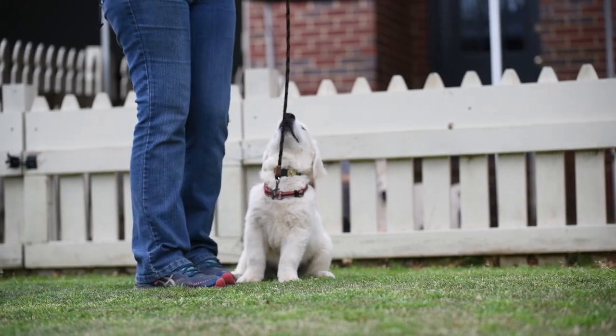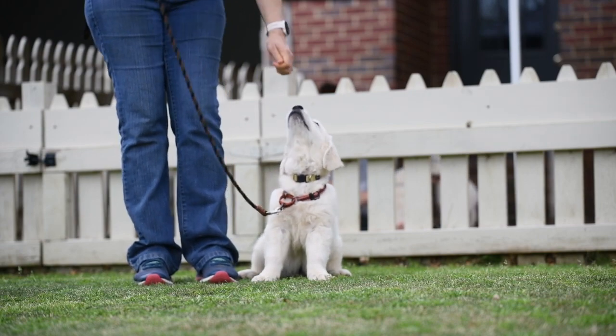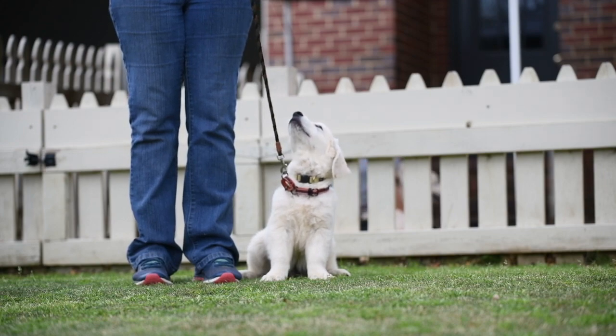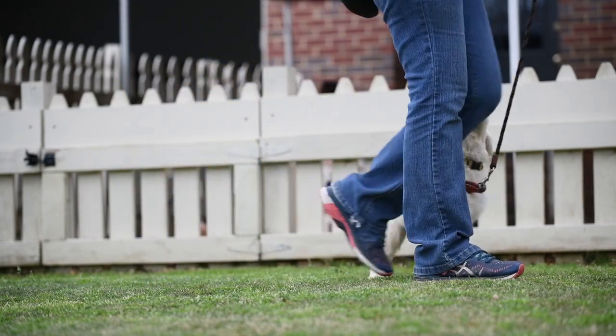Okay, and this is, I think I mentioned this about some of the other puppies. By nature, when you first start with them on this, their instincts tell them to move away from you when you're standing real close to them like this. And so a lot of them, you have to work with them on getting them to stay seated next to you.